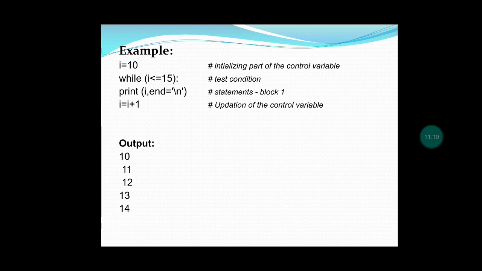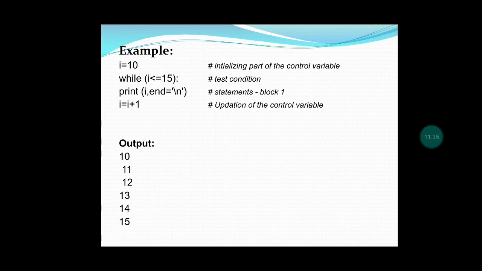Next, i = i + 1, that is 14 plus 1, 15. Is 15 <= 15 true or false? Less than or equal: equal means 15 equals 15, that is true. So the condition is true; 15 <= 15 means true only. So we print the i value, that is 15.